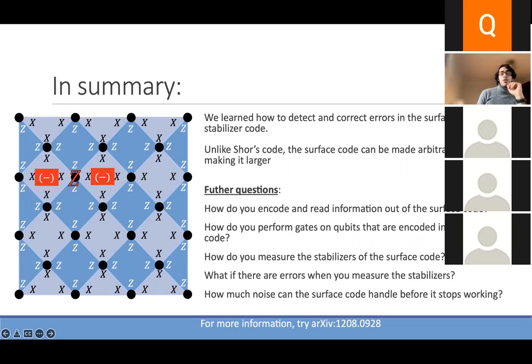There's another popular code called the color code. It's also a stabilizer code, so you can understand it using everything that we've developed today. It requires better qubits, but if your qubits are good enough, it requires fewer qubits than the surface code. So there's some crossover. The surface code still wins if your error rate is just below the threshold, but if it's far enough below, the color code wins.